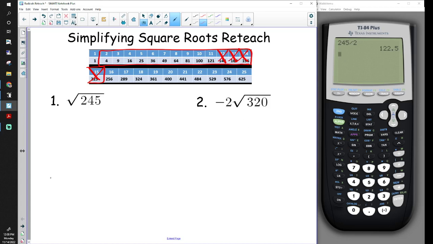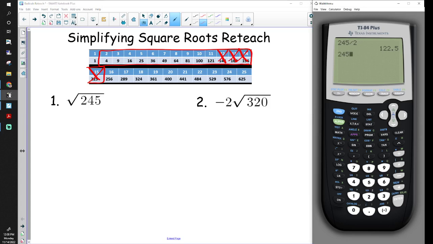Again, these bolded numbers are my perfect squares. Okay, now this is the tedious part. I know, I wish there was a perfect way and you just could look up here and know immediately what it's divided by, but you just have to do some testing. Okay, so we just got to test. 245. You always type in your number underneath first, and let's start dividing.